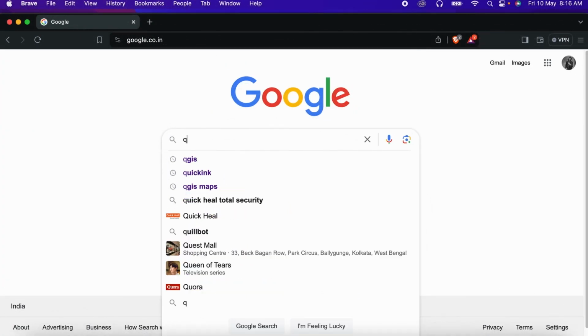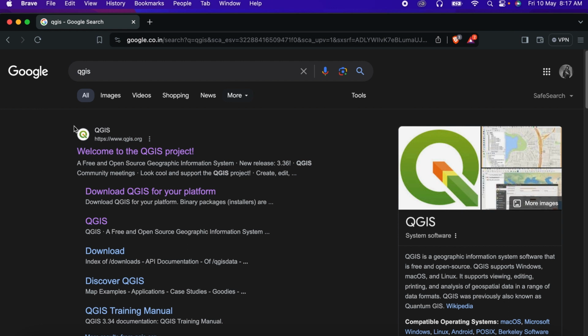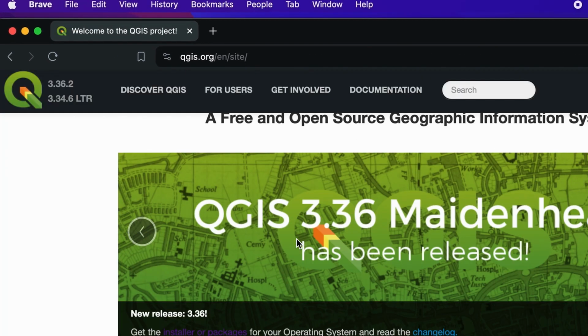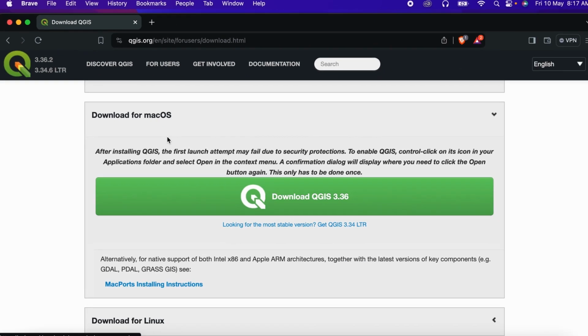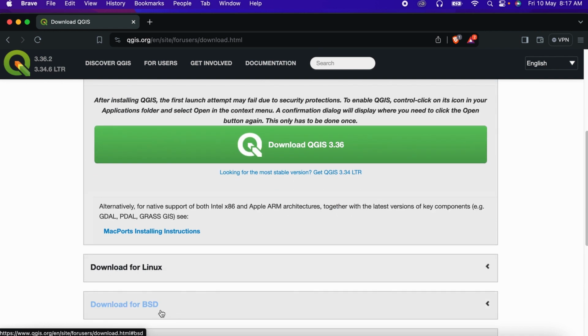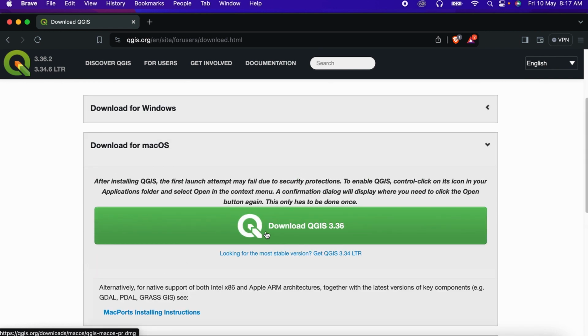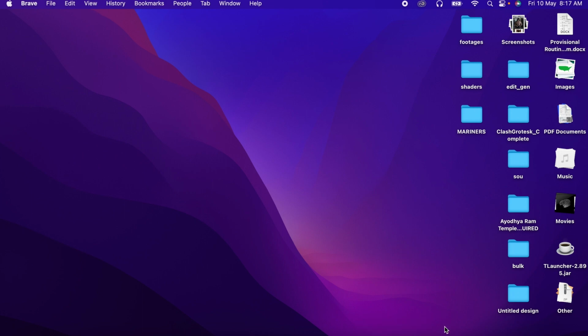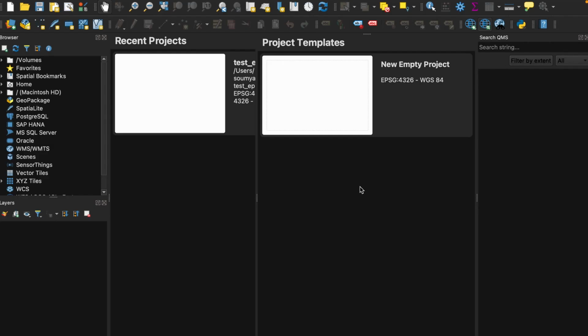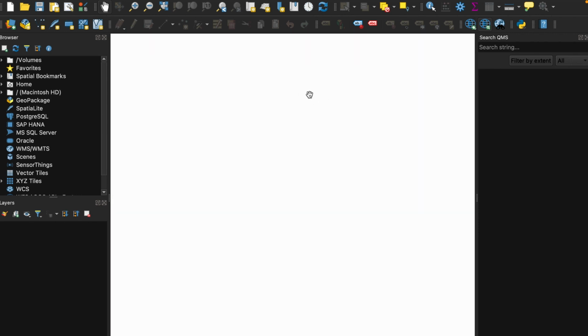Okay, so go to Google and search for QGIS. You'll go to this link, scroll down, and select download now. Download the Mac OS or the Windows or the Linux version. Click on download and it should download. After you have installed the QGIS app, now QGIS is a very powerful and intimidating tool. You can go and explore everything, but if you want to follow along, you can just create a new project and double click on it.